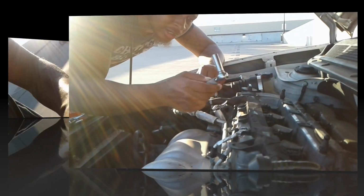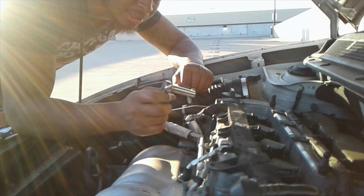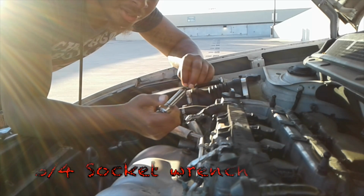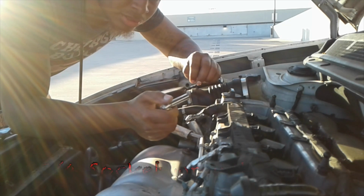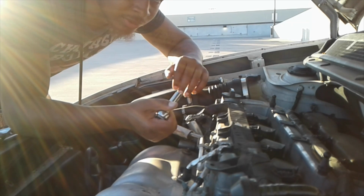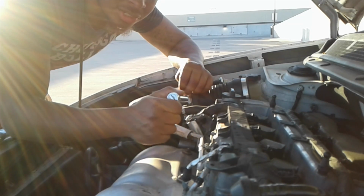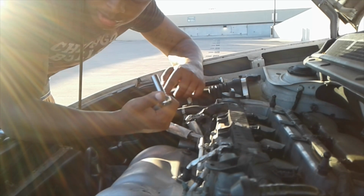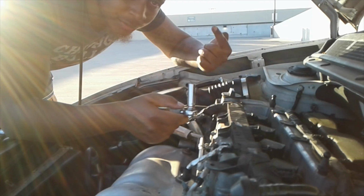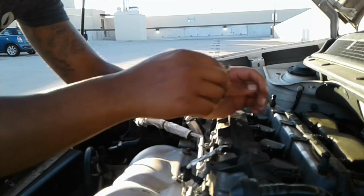So you will need a 10mm deep socket. I forget what size the socket drive is, but the main socket driver you need is a half. So you can pick up a 10mm with a half drive on it. But I always had the small one. I think the 3/8 is what is used, but I forget what size it is. I'm going to put it up here on the video. But this is what you need to take off the spark plug wires.